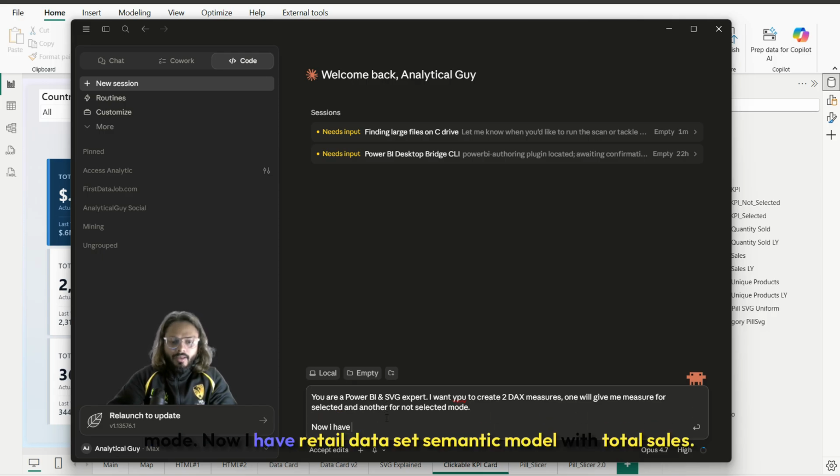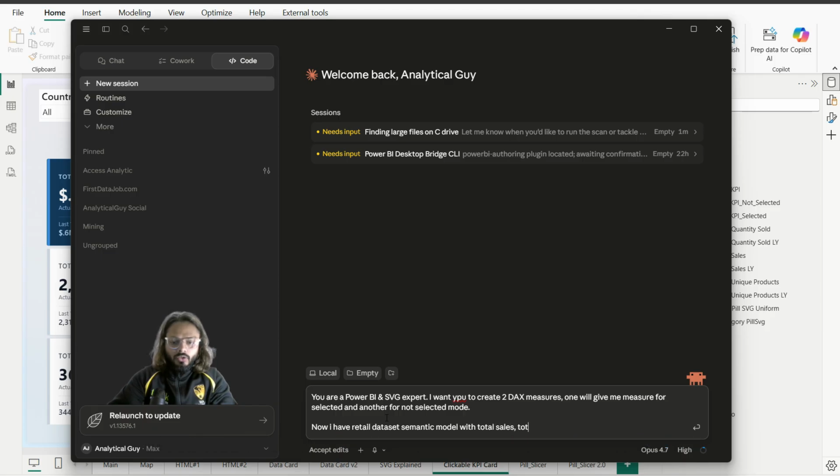Now I have a retail dataset semantic model with total sales, total quantity, and unique product count.